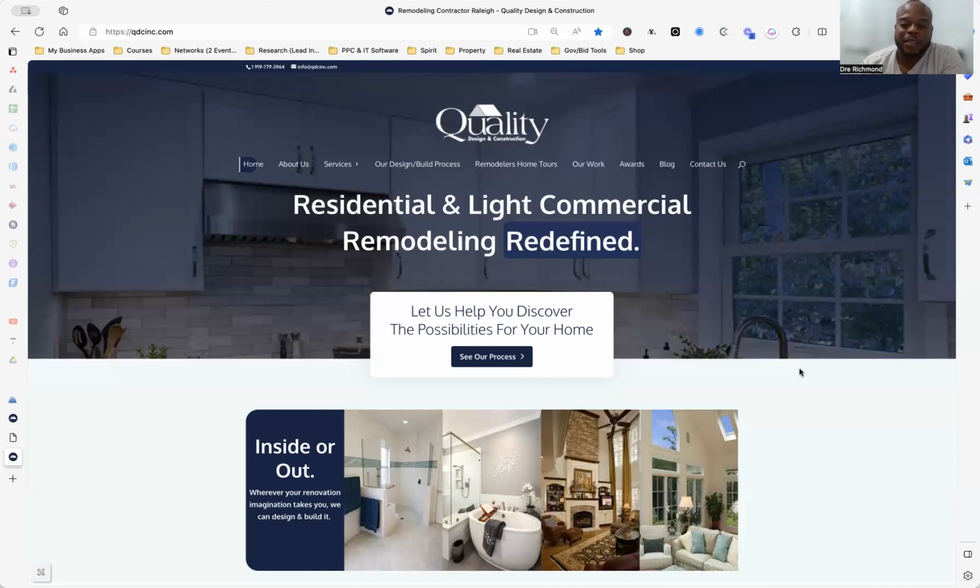And this changes every single year. So just be mindful that everything is always adaptable, and you always want to adjust to the market and the latest trends when it comes to website design as well. So let's get started. Here's one of the examples of one of my clients who I've worked with previously on their website.